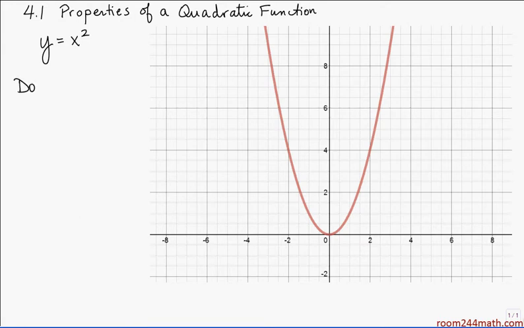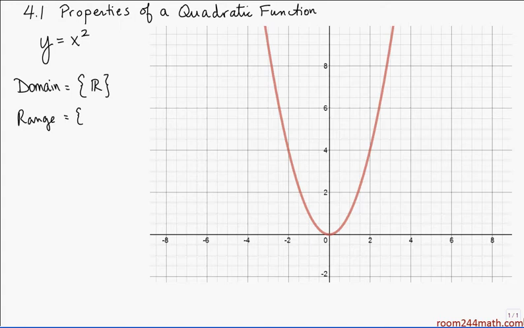So since this is a polynomial function, the domain is very easy. The domain is simply all real numbers. And that's true of quadratic functions, it's true of linear functions, and higher degree polynomial functions. The range, as is almost always the case, is a bit more work, and it certainly helps if you have a graph in front of you, because remember, the range is just the set of all y values.